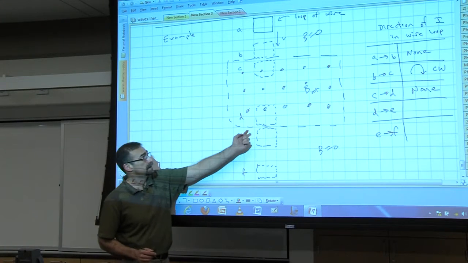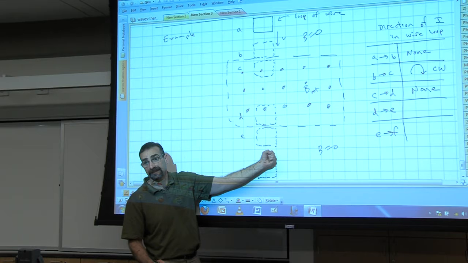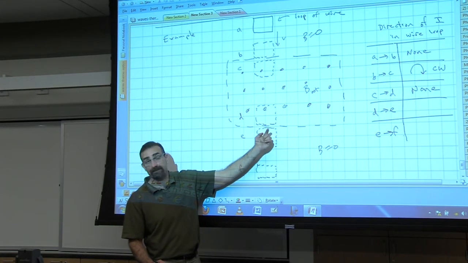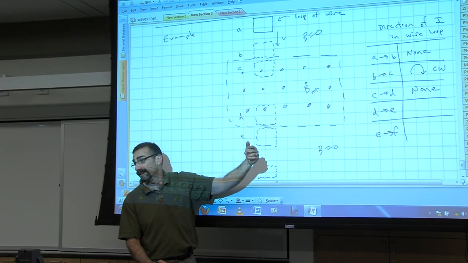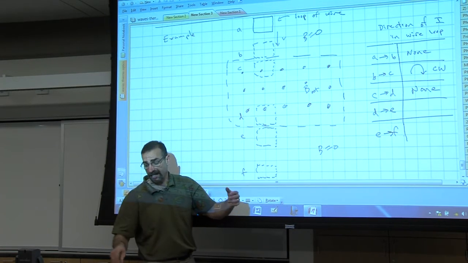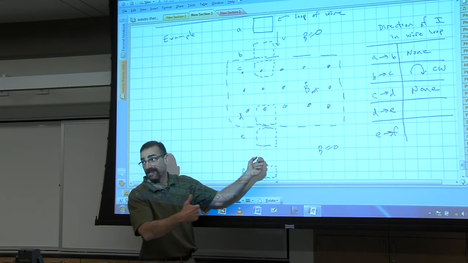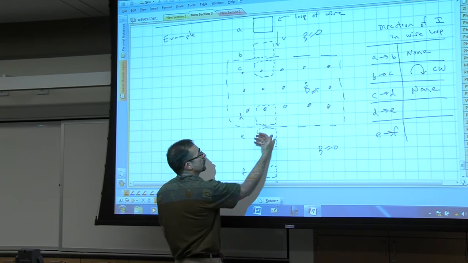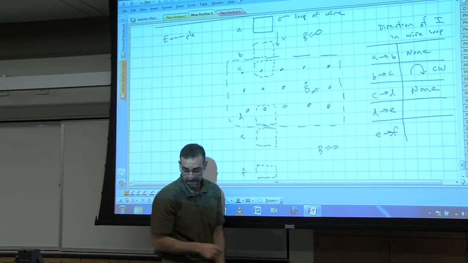At D, lots of flux coming out of the board. At E, nothing. So what's it going to do? It's going to try to get back to where it was. It's going to try to add flux coming out of the board. Right? It always opposes the change. The change was a reduction in flux, so it's going to add to it to try to get it back to a big flux. So it has to go counterclockwise to get the flux out of the page.